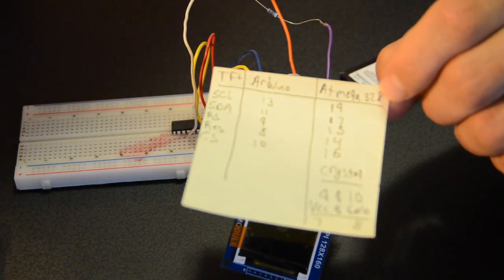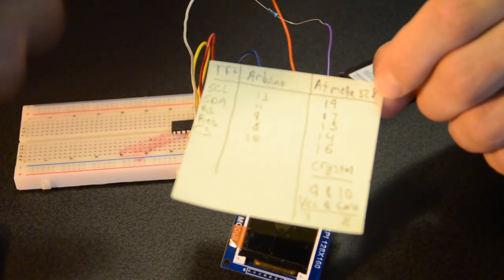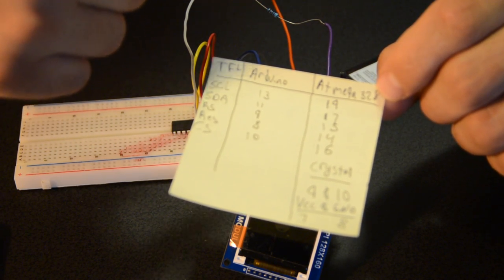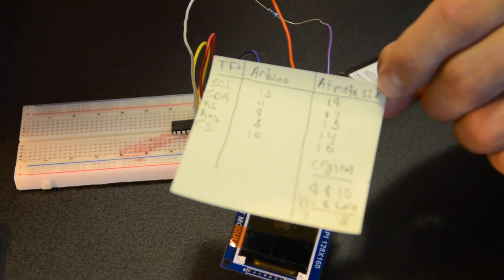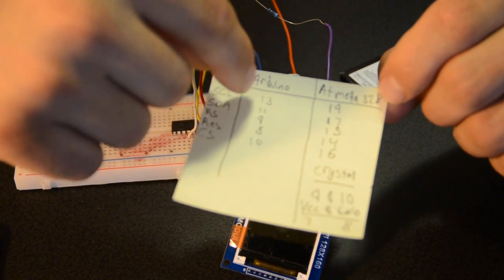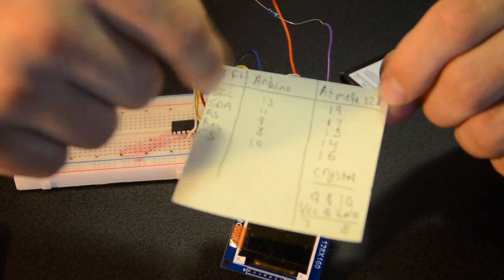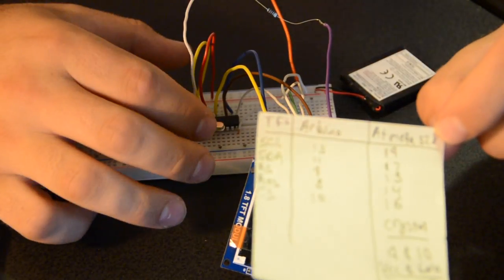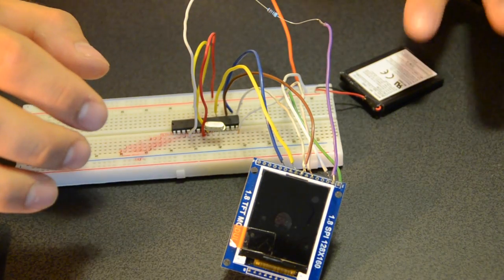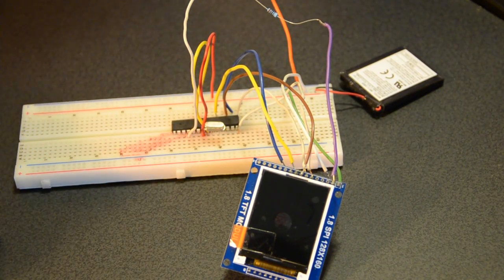Then I looked up a spec sheet between the 328P and the Arduino Uno, how the ATmega328 is connected to the output pins of the Arduino Uno and which ones go with which, and I wrote those down, like which Arduino pin corresponds to what ATmega pin, and I connected all that up. I ended up putting the crystal oscillator on here. And I hooked up the 3.7 volt battery just to make sure it all runs like this before I throw it in the case.